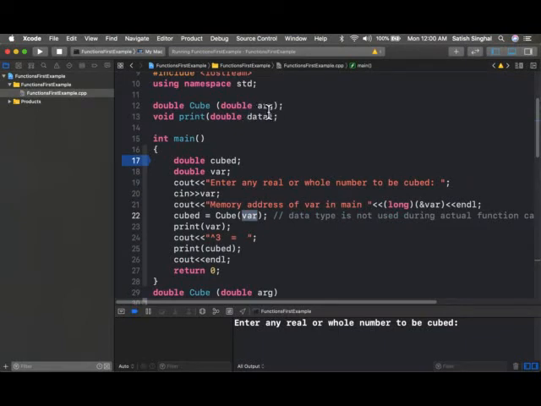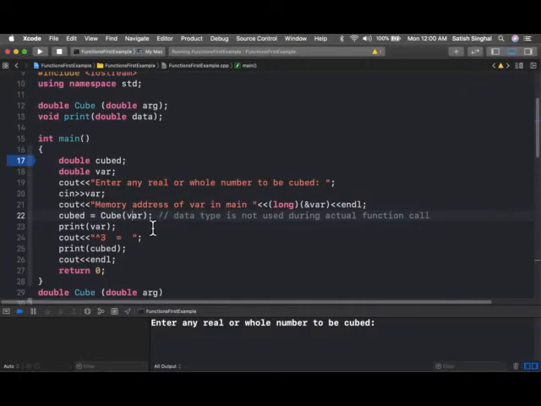So basically, this is a placeholder into which copy is made. This is called parameter, and this is called an argument. Notice, this is very important for me to say. At the time of function call, data type is not used. Only the argument name.